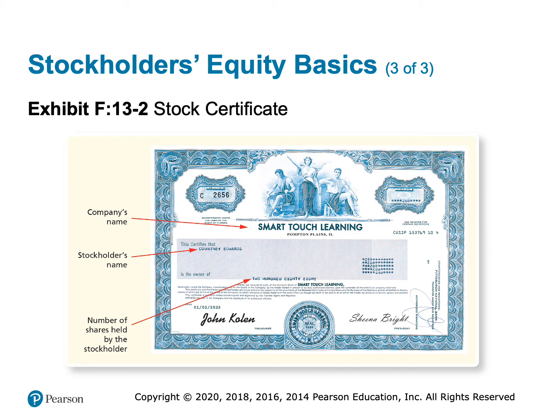This is a picture of a stock certificate for Smart Touch Learning. You'll notice it has the company's name on it. It would have the stockholder's name printed on it. They usually will now just give you one share of stock and then print on there how many shares of stock that you own. So we can see that Courtney Edwards owns 288 shares of stock. And then there's some other data on there. For example, the class of stock is listed up there. I realize it's hard to see in this diagram. The CUSIP number, which is probably not something that you'll ever need to know. All of that's listed on there as well.